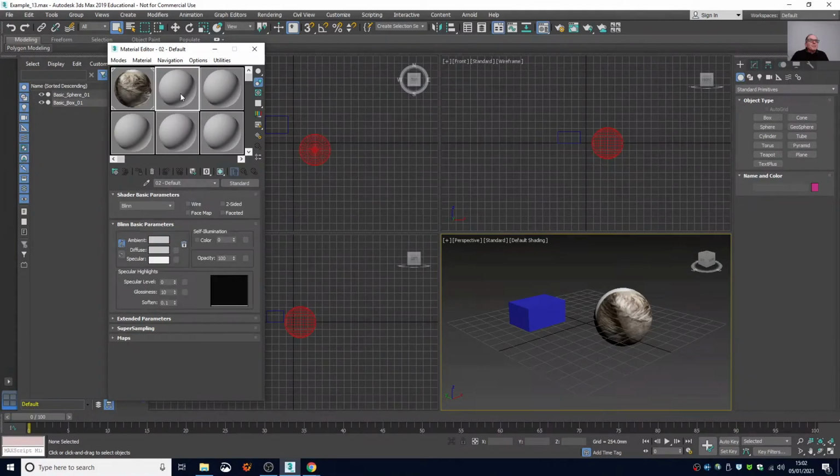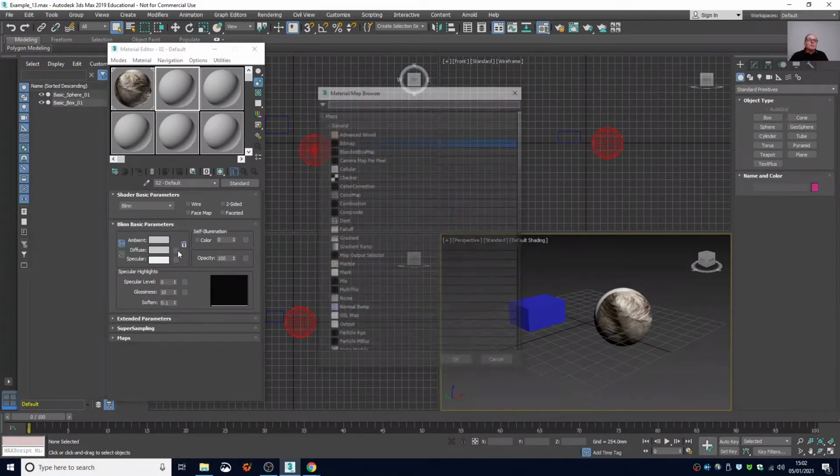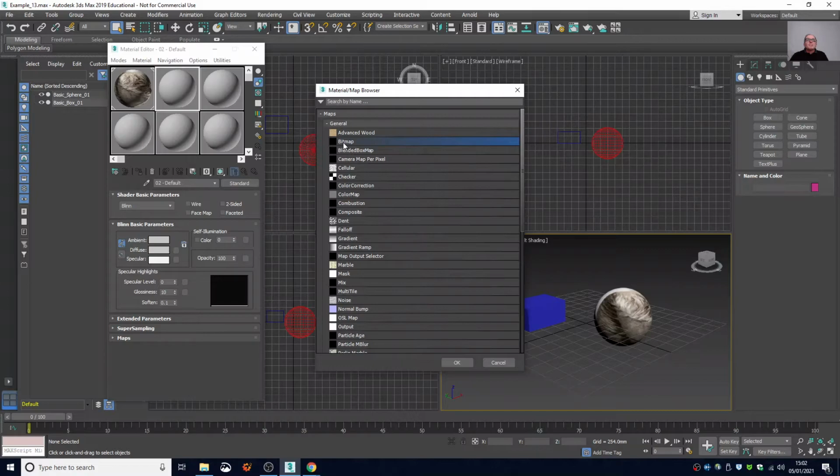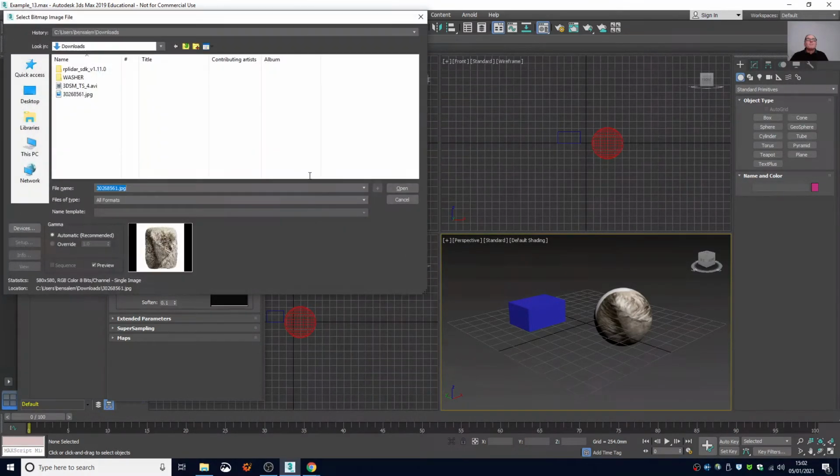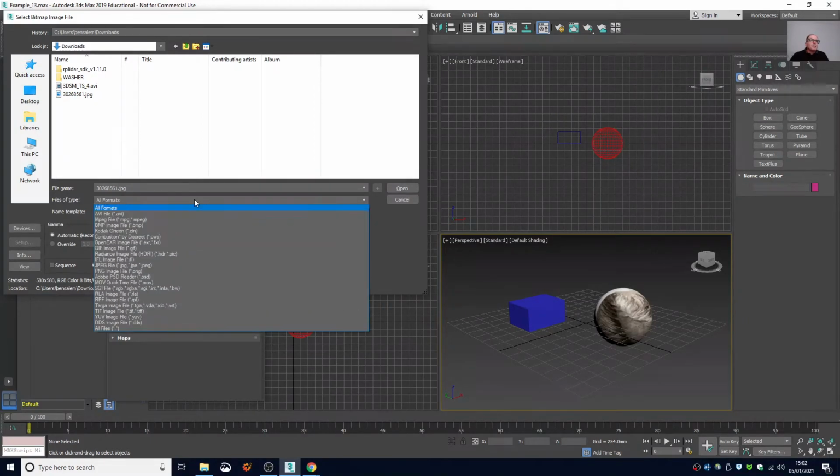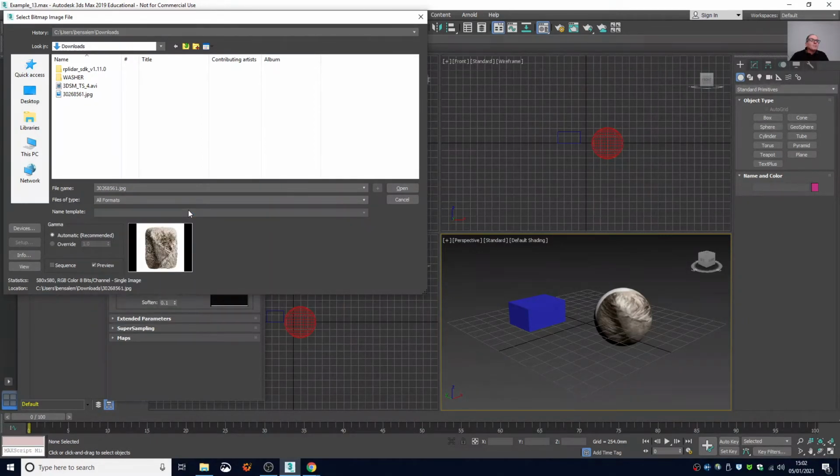So again, we do the same here. We click on this new material and try to apply it. We use a diffuse, we use a bitmap, we say okay, and then we put down the format. Where did I put it? Oh, let me save it again.